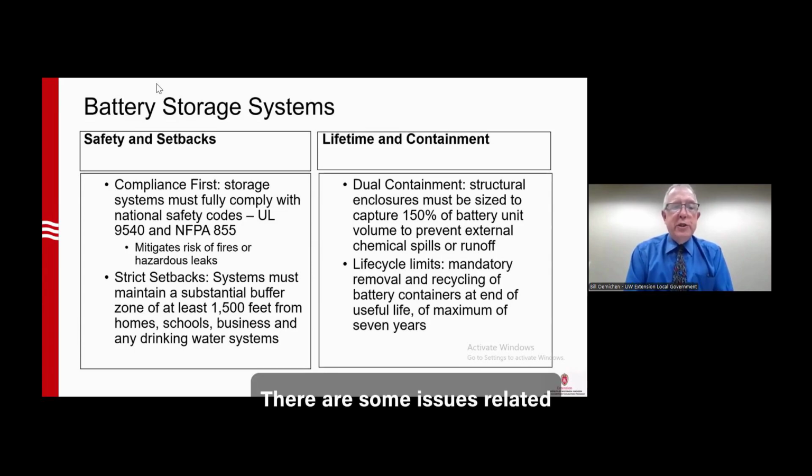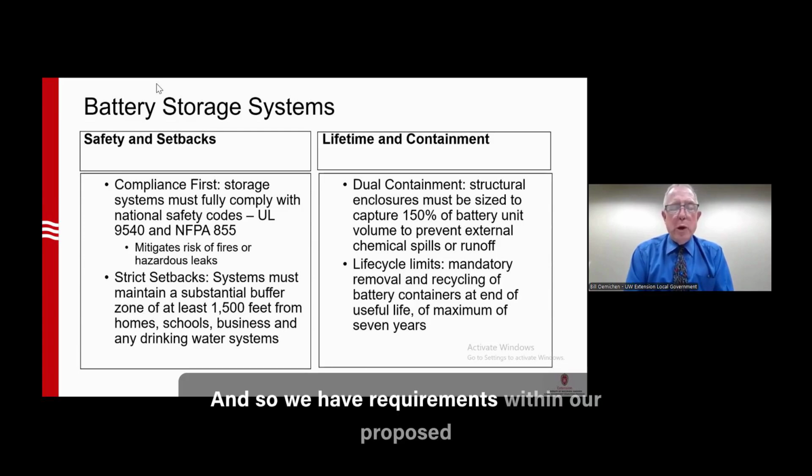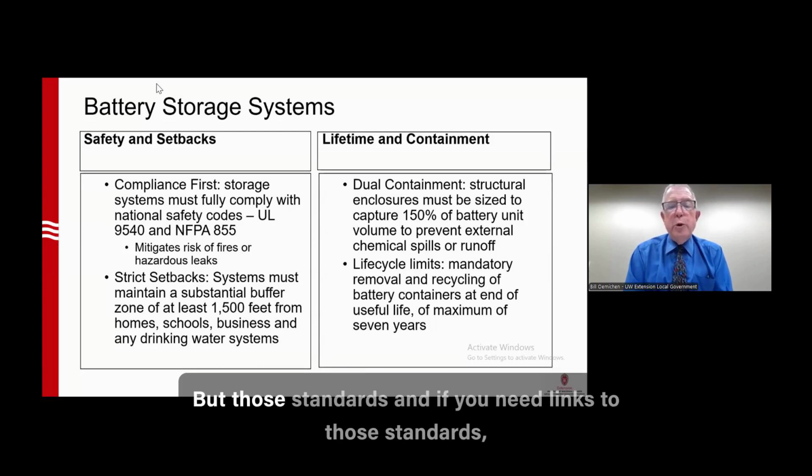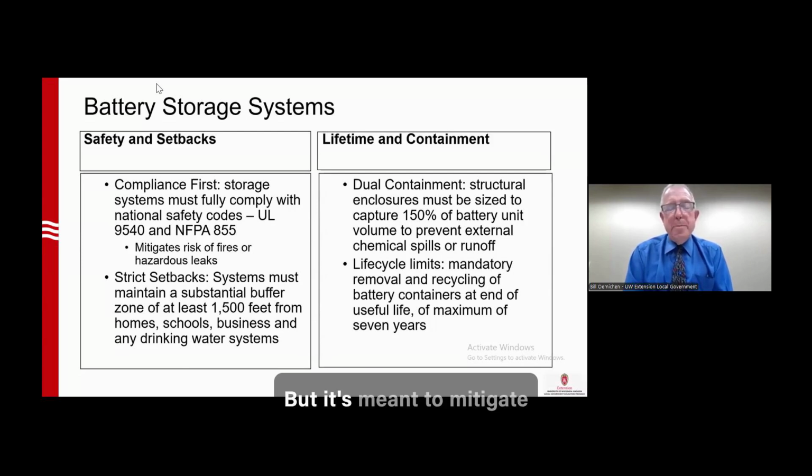There are some issues related to safety and setbacks, or I should say potential issues with the larger batteries in particular. And so we have requirements, or proposed requirements, within the model ordinance that storage systems must fully comply with National Safety Code, UL's Uniform Laboratories, 9540, and then NFPA 855. If you need links to those standards, we can get those to you, but it's meant to mitigate risk of fires or hazardous leaks. So these are safety standards to help ensure that that doesn't happen.